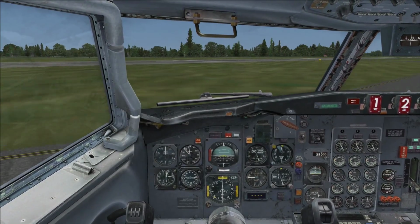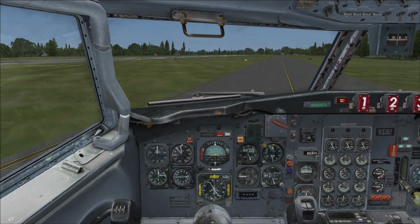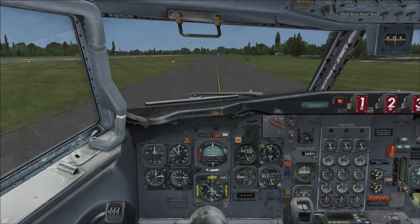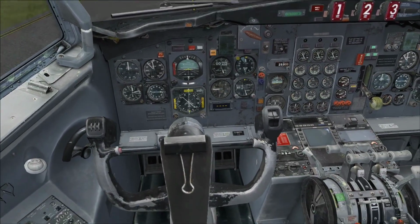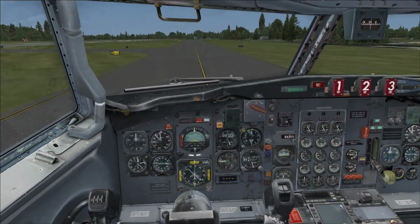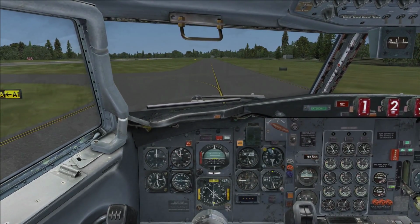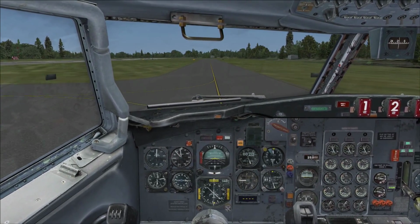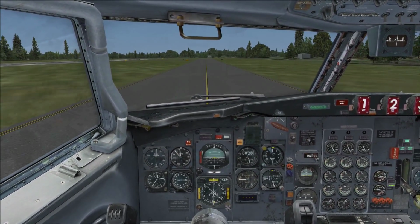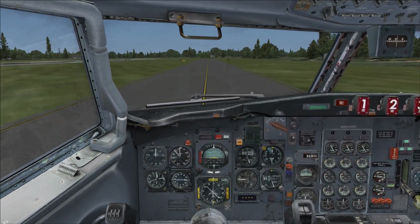Let's get over here. Oh, I need to check the fuel as well. I should have done that already, but I didn't. Alright, 3 notches of flaps. Go ahead and trim it real quick. Trim a little more. I have a feeling this is not the longest runway in the world. I don't think it's all that long. So I do want a little extra trim. We use every bit of the runway that we can. I think it looks like it goes down past this taxiway. Yeah, it looks like there's another one. So we can use every bit of the runway that we can.